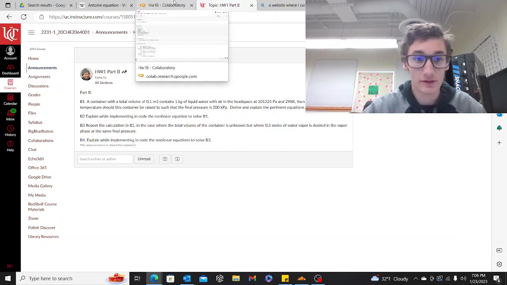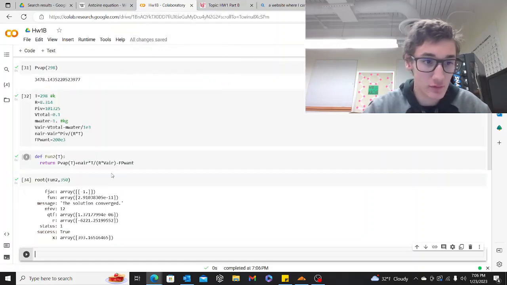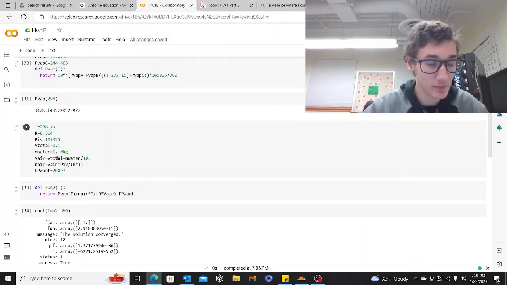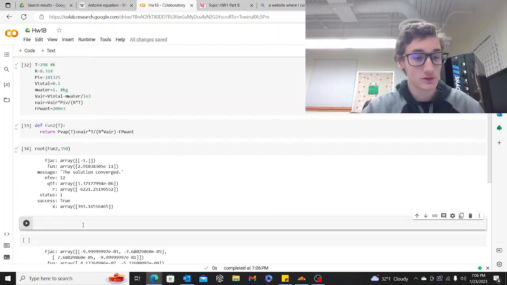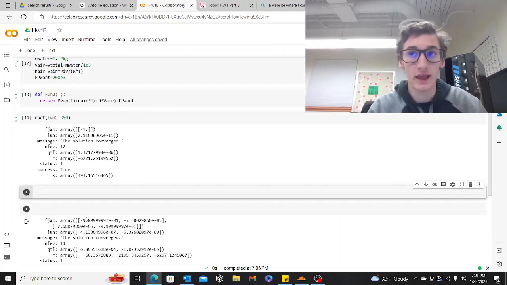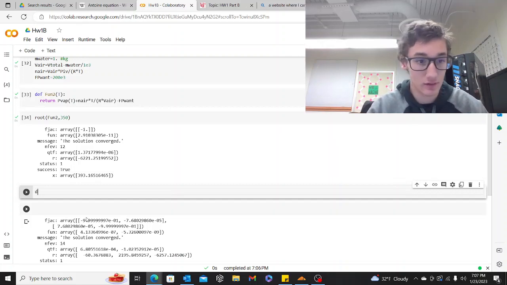However, there is something I'd like to see real quick. If volume total is unknown, that means we're not going to be calculating it like this, or up here. We're going to be calculating it down here. So if we have 2 unknowns, that means we're going to have a different way of solving it. A way I was taught to solve it would be in a vector. So we're going to call this fun3, because we always are having fun.